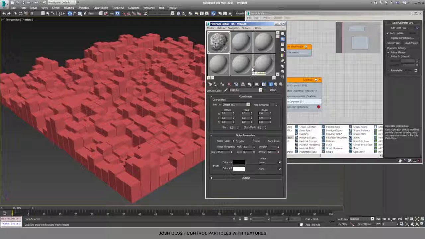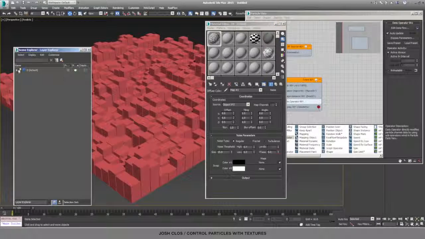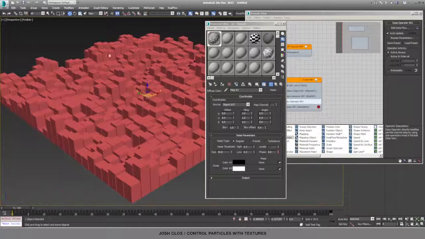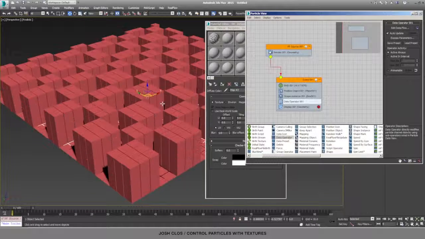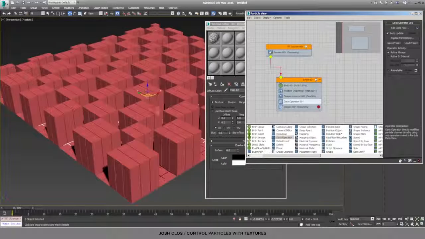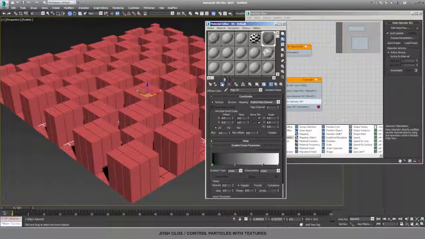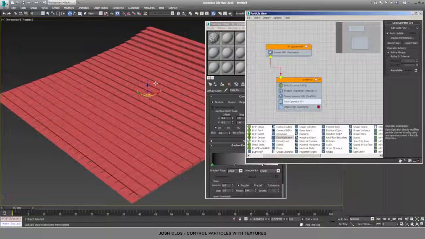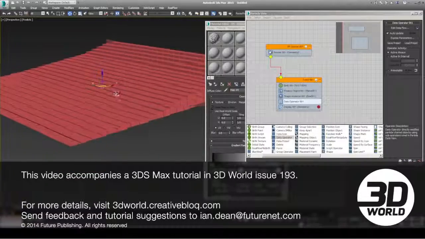And I have some other materials that I set up ahead of time that can show a little more clearly how the effect works. So if I select my plane and then apply a checker pattern to it, for example, and then I just quickly refresh my particles, you'll see that the particles go all the way up when it's white and they're all the way down when it's black. So these are ways that you can troubleshoot how they work, and you can change this texture procedurally. All you've got to do is swap it, and then this is what a regular gradient ramp looks like. So now you can see how all of that works.